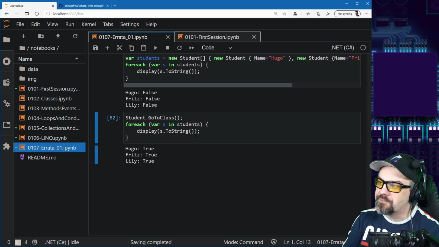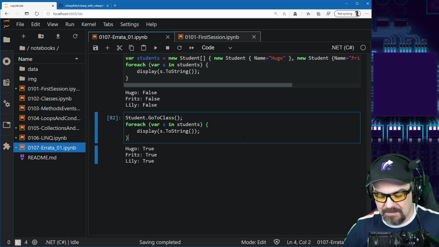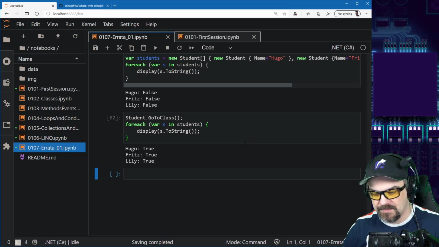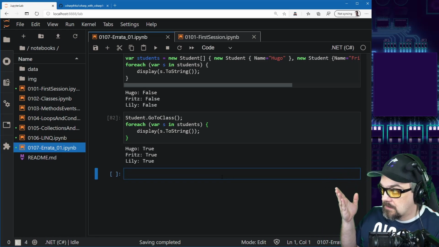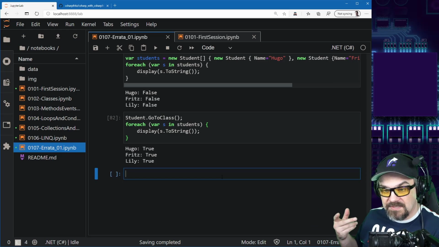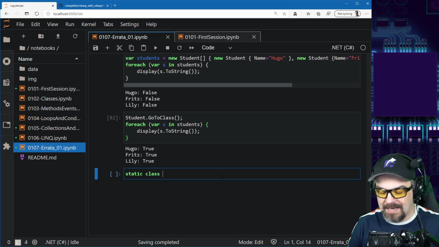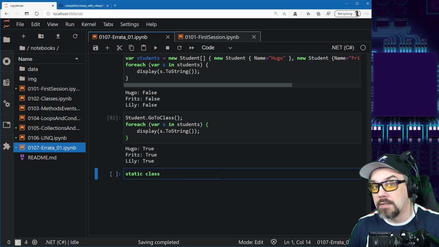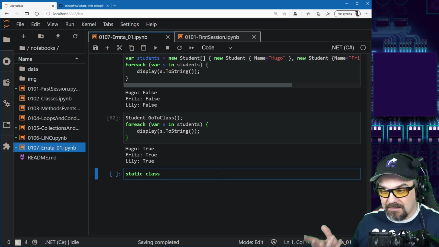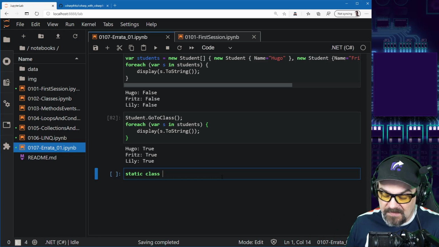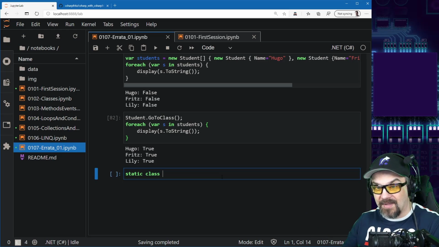But there was a question that came up from Eternal Devcoder, and this will be the last question that we hit as part of this episode, about static classes. So not only can you make methods, properties, fields, events static, but you can also make an entire class static. If I have a static class, and we had static classes when we made extension methods, you might have a static class that contains various features that you might want to have as utility methods that are just available out there.